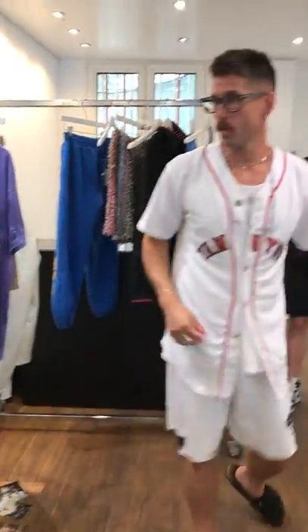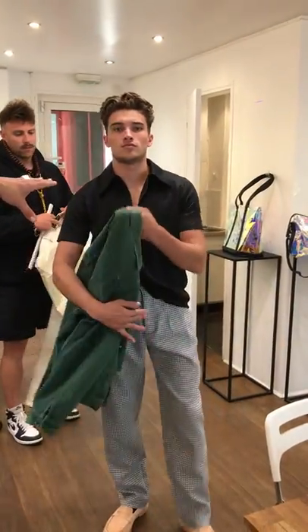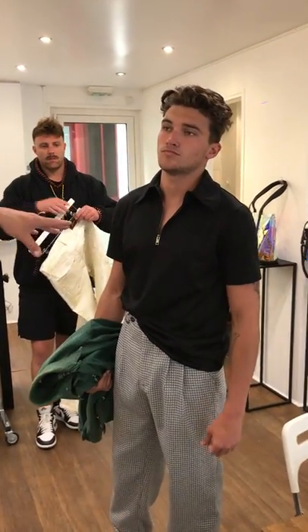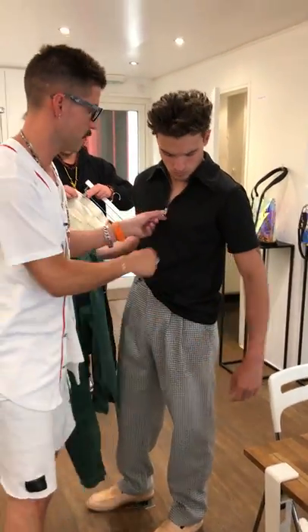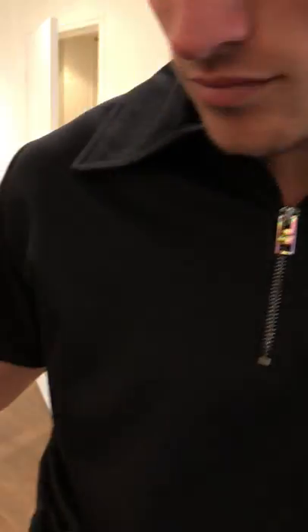We got a cool look right here and I did another little capsule project. So this is a new emerging golf brand from Los Angeles called La Trobe. It's all based off of like old Arnold Palmer type golf wear, because La Trobe is actually where he's from. So what we did is we added the zipper for the style with iridescent hardware — really nice Italian Ponte. These are great — like a pleated pant.